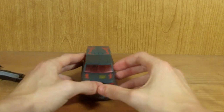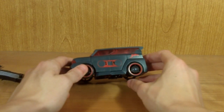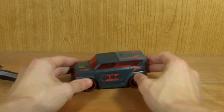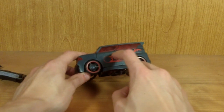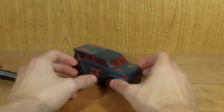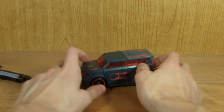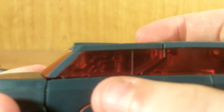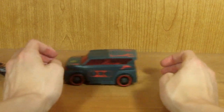Moving on to Soundwave — he has all the original flaws of the original Soundwave mold. It does seem like the joints are a lot tighter on this guy, but it seems like they sacrificed joint tightness for paint application, because some of the paint is pretty sloppy. I really like these red highlights and this red translucent window — you can see it does have some tech detailing inside the windows, which I think is pretty cool. Not much to say in terms of features except it does roll fairly well, and he still has the same cassette player tape deck thing up front just like the original figure.